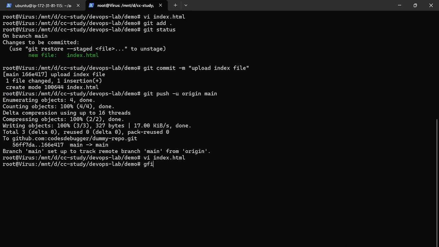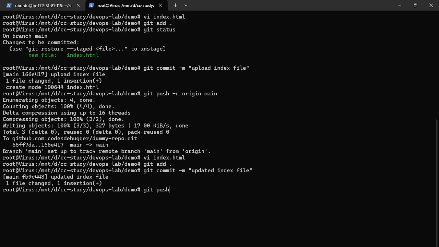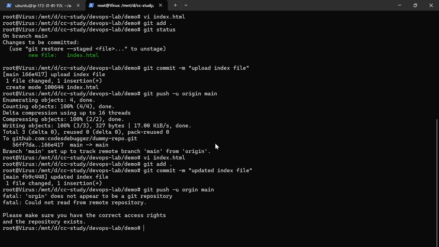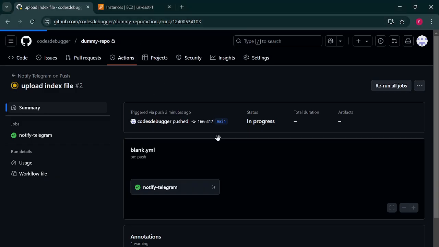Now git add, then git commit, updated index file, then git push origin main. Sorry, origin main. And let's check here as well.